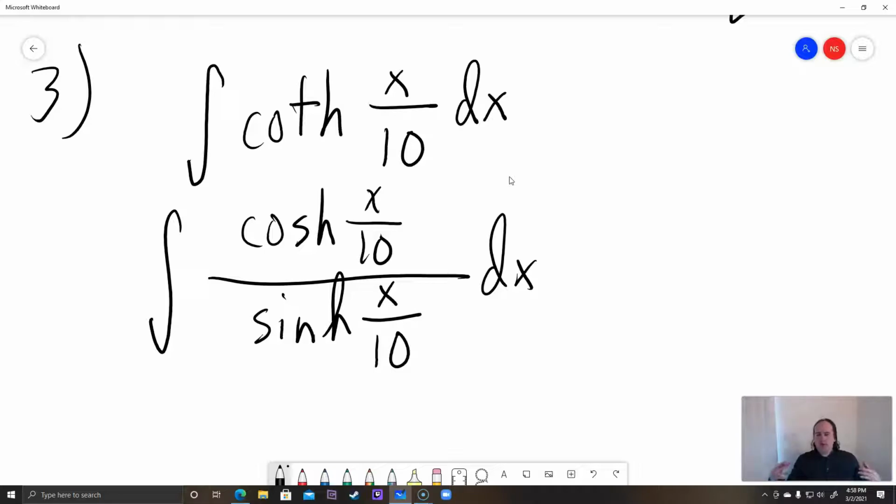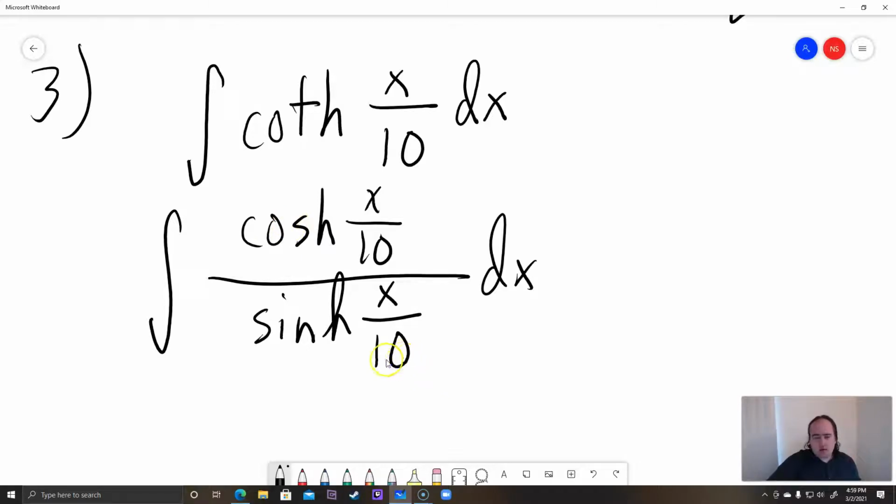And if you remember your formulas from pre-calculus, cotangent is the same as cosine over sine. And here, coth is the same as cosh over sinh. So it has basically the exact same formula, it's just that these are hyperbolic functions. Now you might be wondering, why did I decide to use this particular formula? How is it helpful for doing the integral?